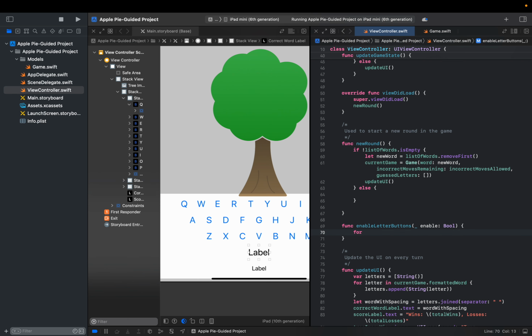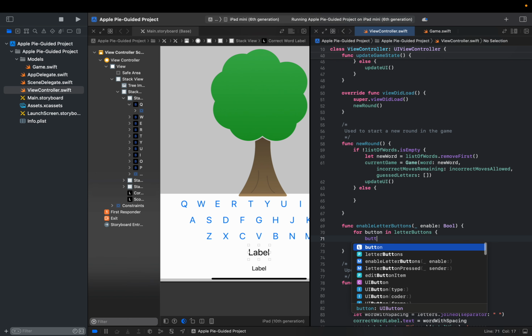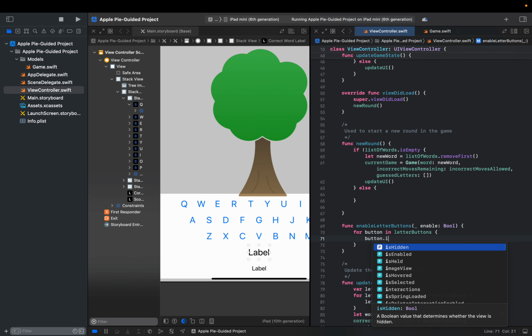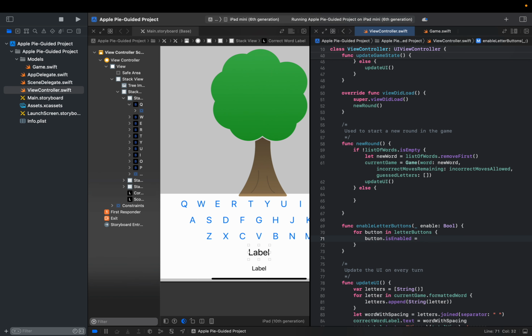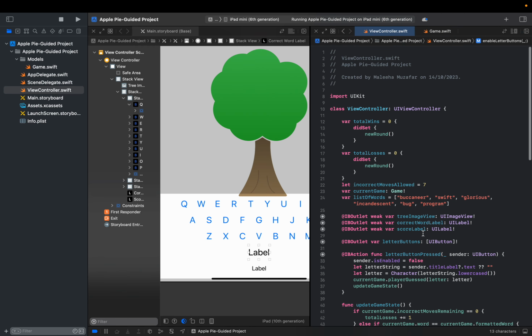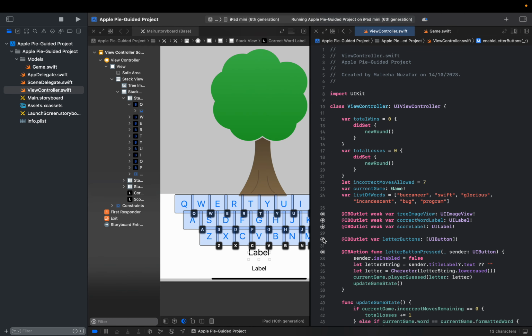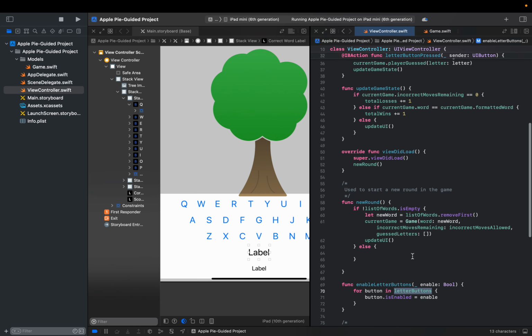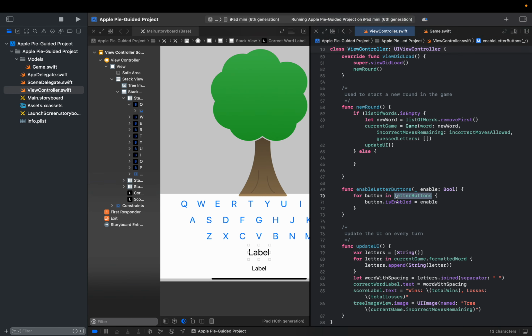And then for every button in letterButtons, you will enable it: button.isEnabled is equal to enable. So if enable is true, it will enable all the buttons present in letterButtons. And if you remember, letterButtons are all the buttons connected, if you can see here. So you will set the value for isEnabled the same as whatever is passed here.